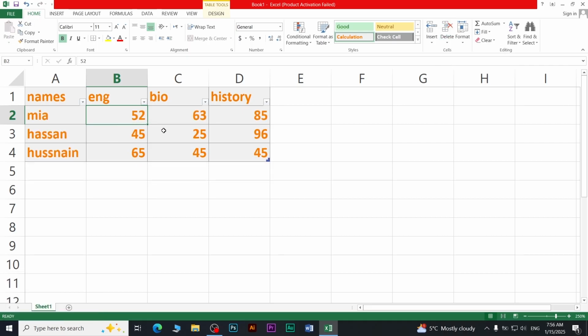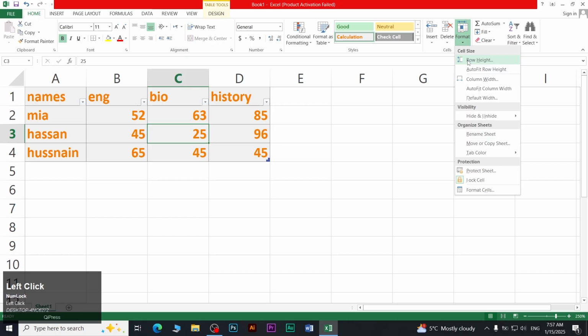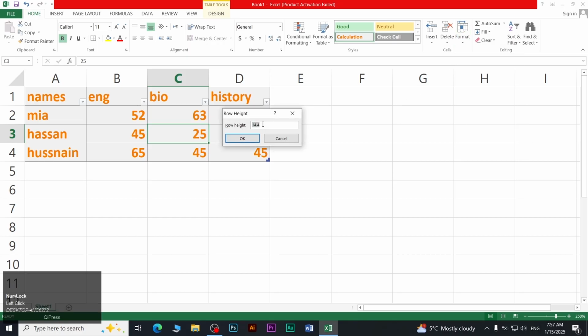So what I have to do is to make you understand furthermore about a format that is also present in the cells group. There, row height, it's talking about the height of any of the rows. So it is now 14.4. Either you go for halving it, or doubling that. For example, it is 14.4, so you must go for 28.8, so that can give you a proper result and you can understand that. Hit OK.